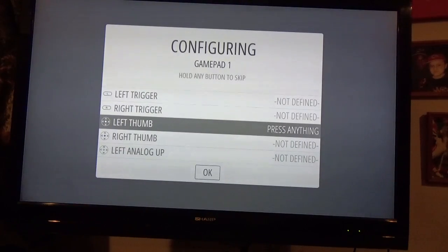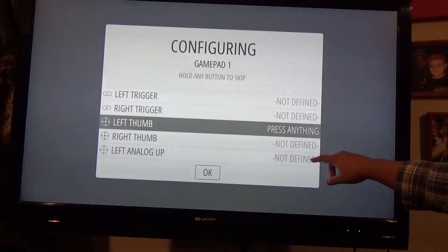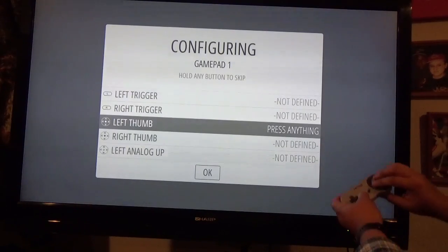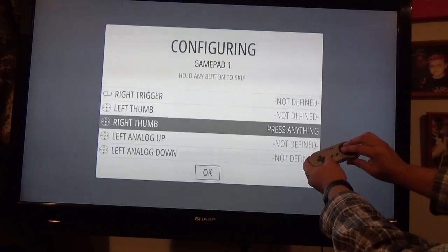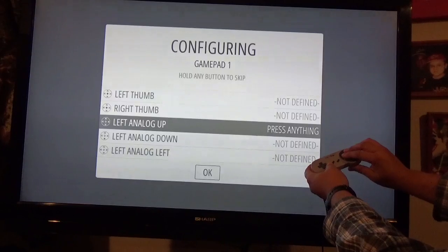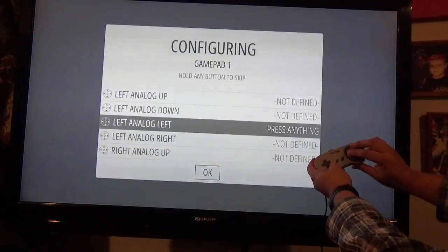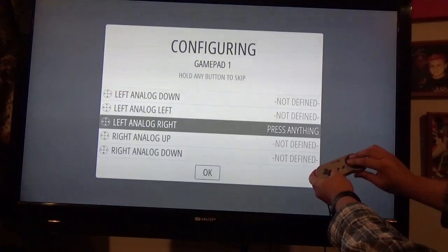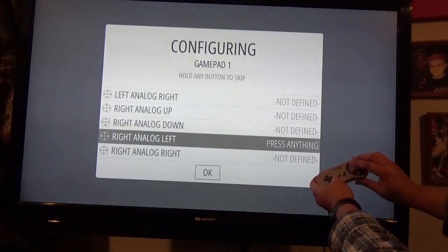You just won't have it, and honestly you don't really use the left and right trigger that often anyway, so this controller is pretty much perfect. We're going to end up with the same issue because we don't have left or right analogs or thumb buttons. So you just push two buttons at the same time — not defined. Keep doing this, rinse and repeat, until you're done with all the left analog and right analog business.